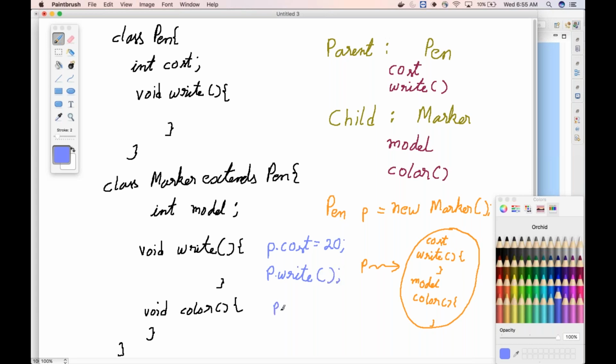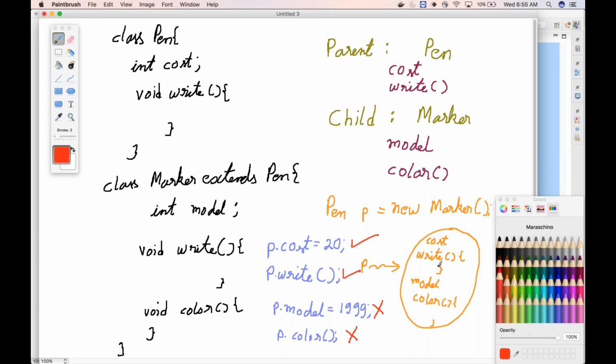We can't access child specific members. Even though they are present inside the object, we are still not able to access them.